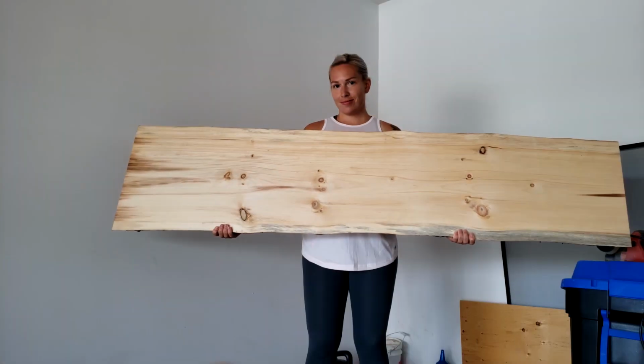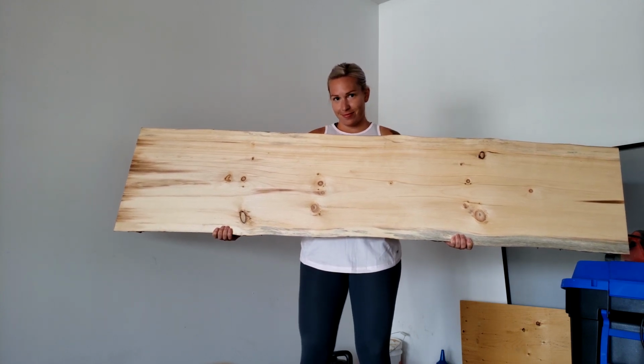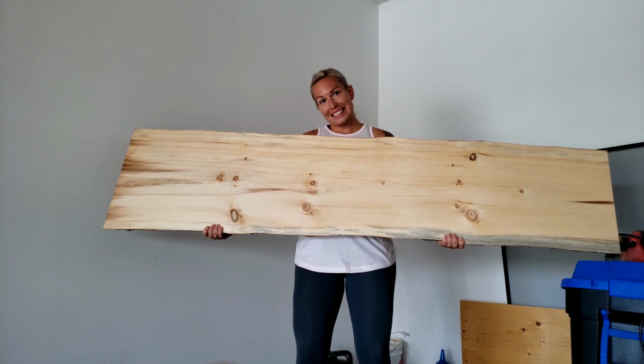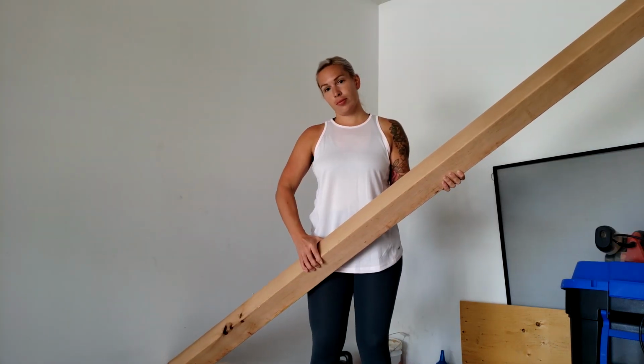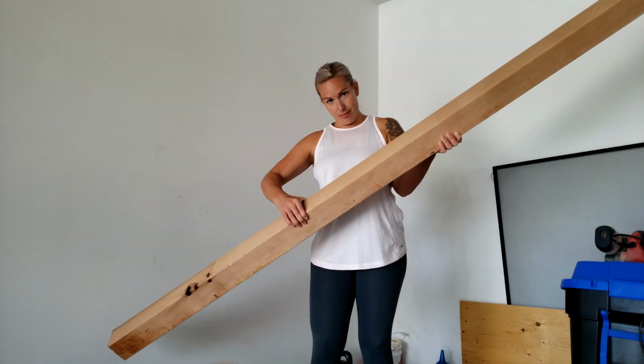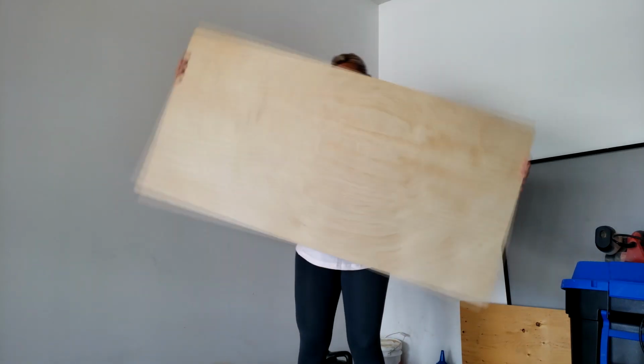Let's go. So I'm gonna go through all our material here. Our first piece is our tabletop, and that's a live edge piece of pine. The next material for our table would be 4x4 post of cedar. Next we've got some knotty pine. And lastly, we've got the pine plywood.